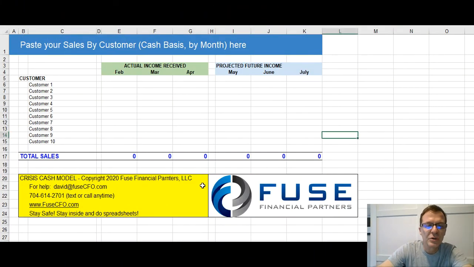And so I've got several tabs, but when we're done, I think you're going to see that you actually end up with something really simple. So what we're shooting for is what I call a 12-week cash plan. Rolling 12 weeks is what some people call it, but we're looking to project into the future May, June, and July. So let's start by just thinking conceptually for a second.